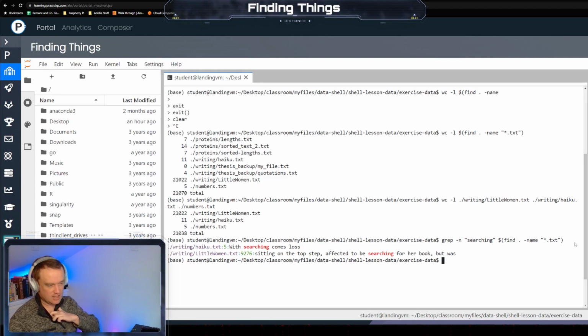Okay, so it says we have 2 times that we find searching: in line 5 of our haiku, with searching comes loss, and then in line 9,276 of Little Women, surprisingly, oh my gosh, sorry, late night last night with the kiddo.